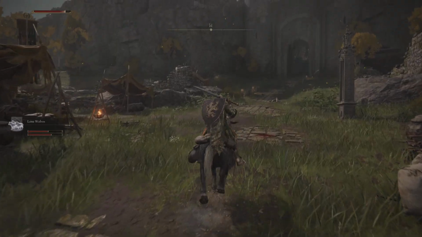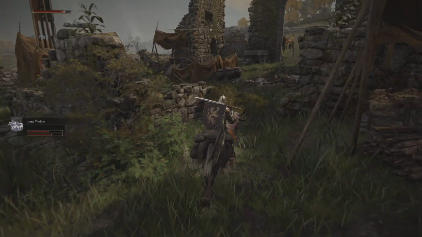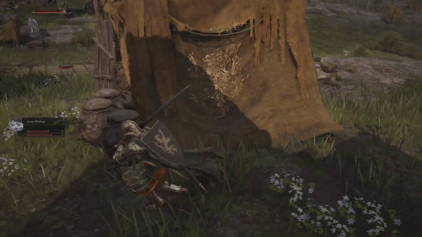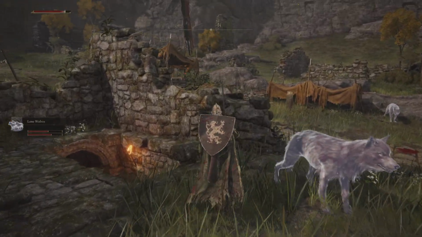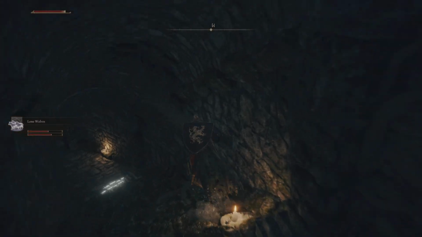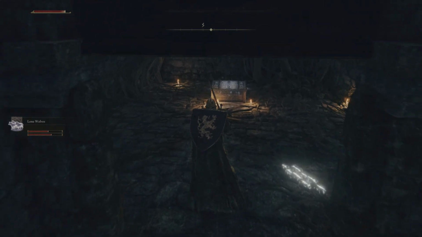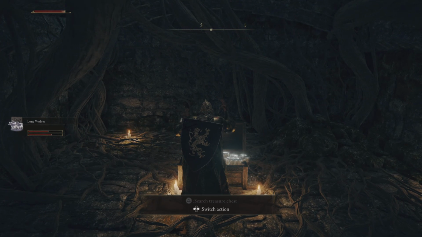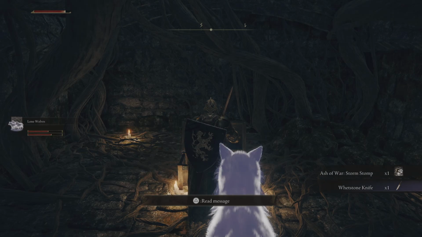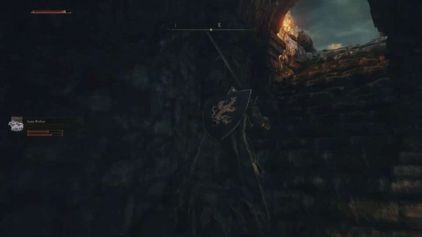So, anywho, now, I'm almost forgetting to do it again. I wanted to clear this out. But usually I come over here when these soldiers are, stab this guy, come around here, wait for the night to get so far over there, stab this guy in the back, and then I come down into the cellar. And here it is. Get the wet blade and you get another Ash of War, Storm Stomp, which isn't that good. So this whetstone knife, that allows us to put Ash of War on our weapons.